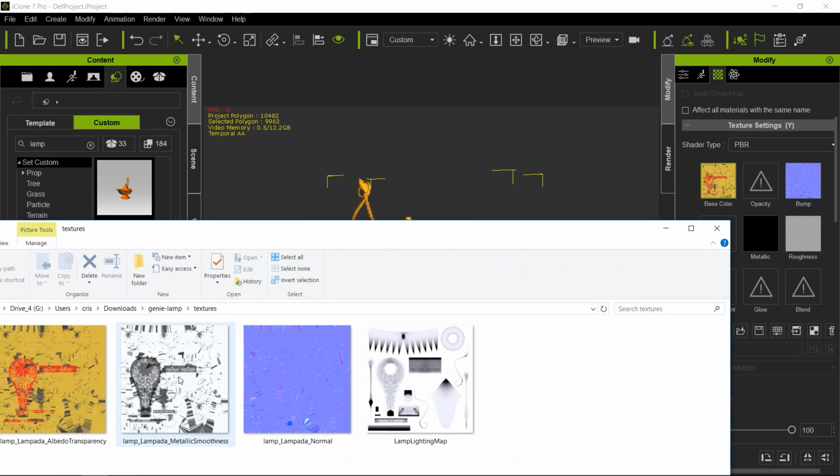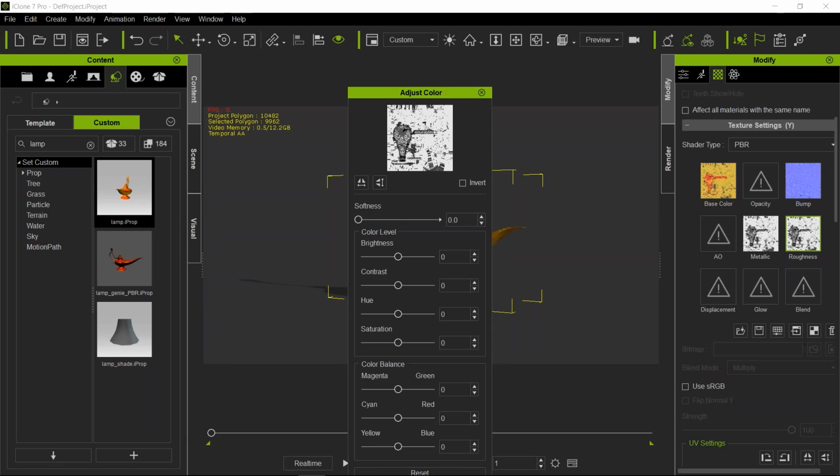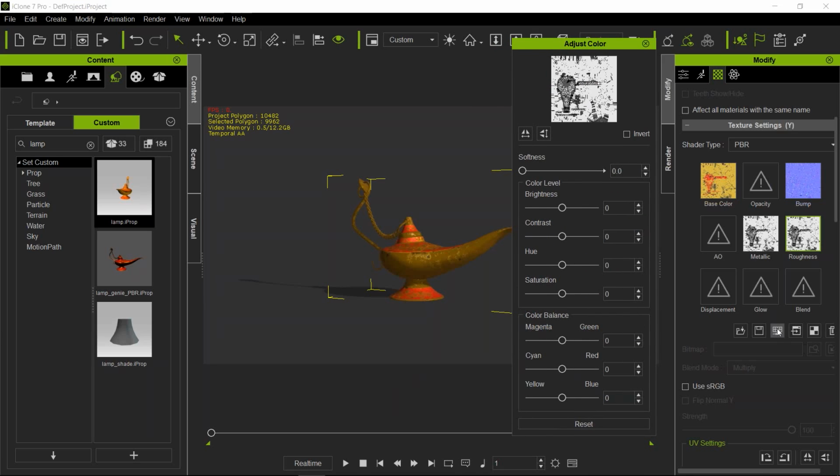So we will put this one, left click drag in there for metallic. And then we will take the same texture, since they're using the same one to do two things. But instead of smoothness, because smoothness is the opposite of roughness, we have to make sure that we select this texture. I'm going to double right click to bring up what is called the adjust color panel. And you can do so by clicking in here as well, by the way. So it's the same thing, but it's a lot easier to double right click on the image. And we're going to invert this.